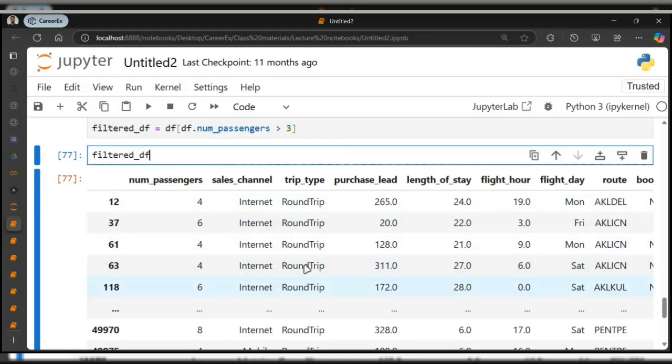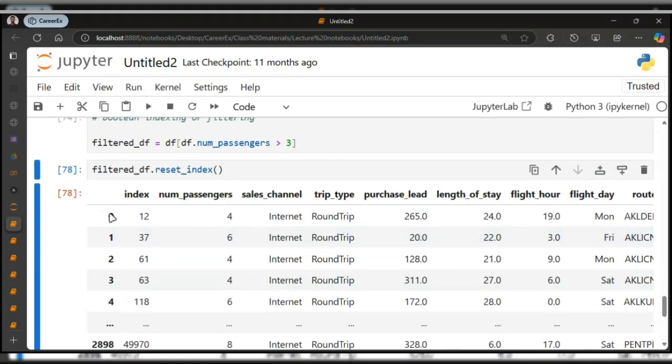This is the particular data you need. So to reset your index, there's a function for that called reset index. If you apply reset index to your df, you see that it's going to reset your index and it's going to now start from 0, 1, 2, 3. So the index you had before will now be arranged for you.